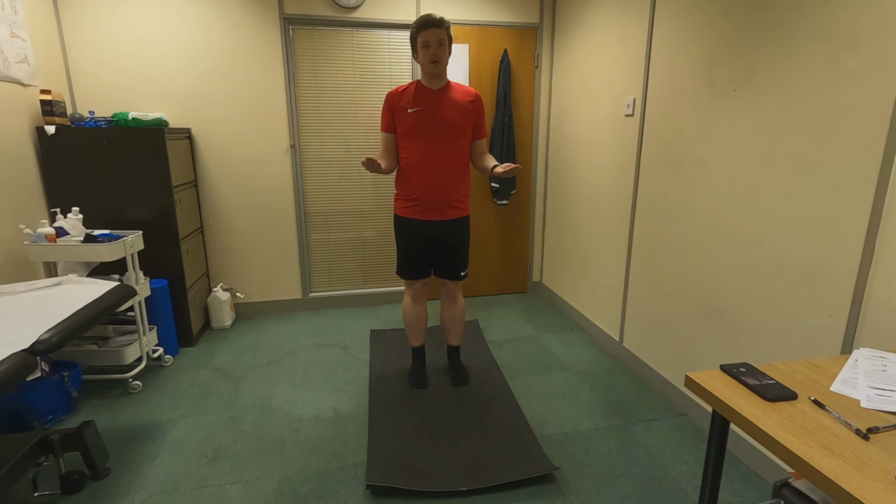We're going to go into our dumbwaiter. So from there, we're going to start to twist out and back, out and back. So again, making sure those shoulder blades are nice and wide. Don't be tempted to move those shoulders up. We're just going to start off nice and gently, get nice and fast as we go.